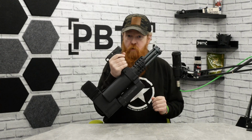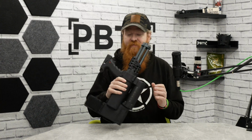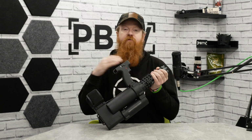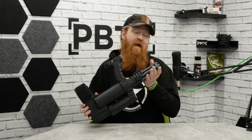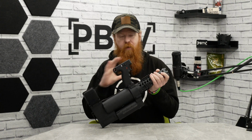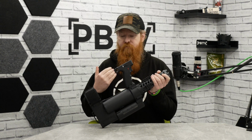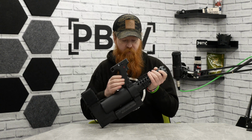We are here with the new iteration of the WE23. This is the L variant. As you can see, there's a slightly different shooter configuration, but we are still going to go through all of its features from tip to butt. We'll see what features this thing has and how it can fit very neatly into your armory.